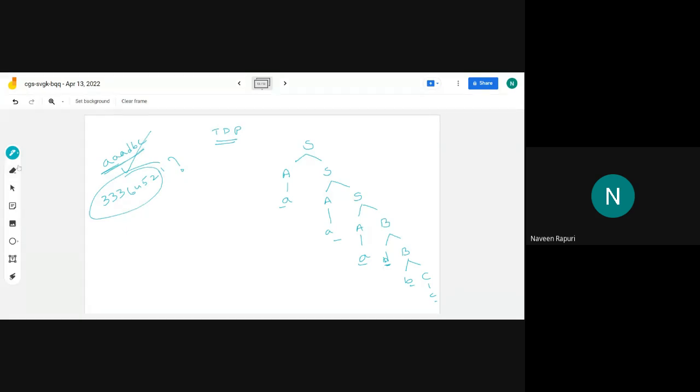We'll see it. After construction of the parse tree, first we need to construct the parse tree. After construction of the parse tree, we need to start at the root, sir. From the root to here I came. Here it is a non-terminal. Is there any child for this? Yes, there is a child. So move to that child. Is there any child for this? No. No child is there, sir.